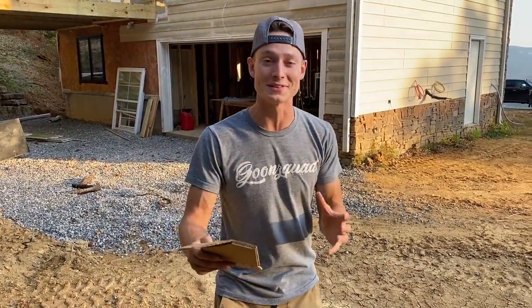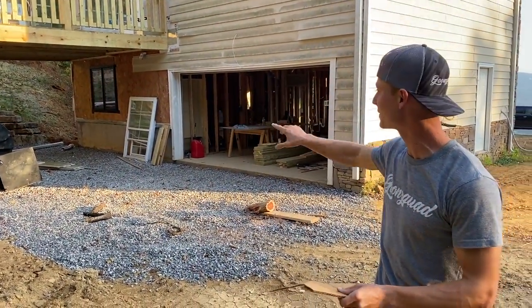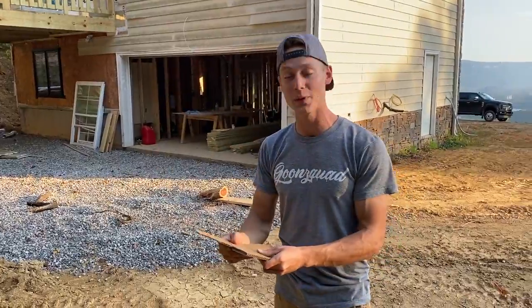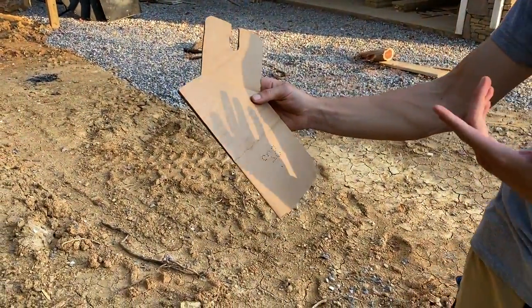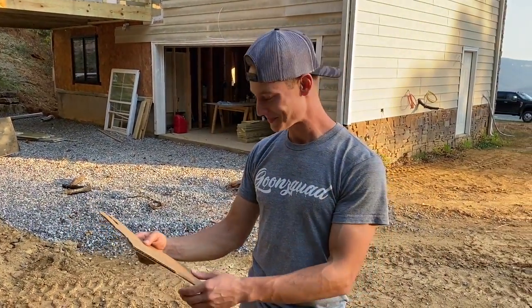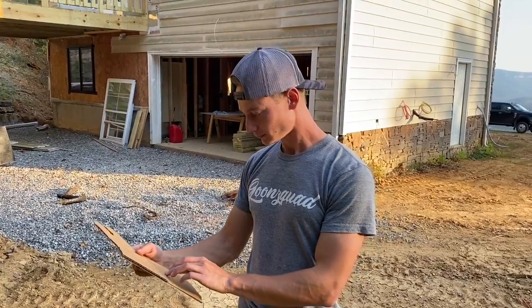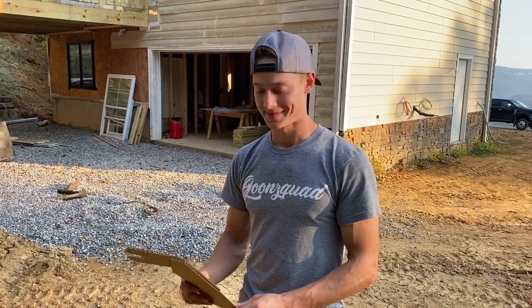But what we're gonna do instead is focus on this rear section here where we already got started and that side over there. And also we went over all the stuff that we're gonna need, all the materials. There's some weird stuff like Mertex, Simplank, a hardy gun, some weird words, dude. Hey, and we're gonna do this all ourselves. I know he said that we can actually just get the guys out here to knock it out really quick, but you know what? We like learning new things and we like working on the house ourselves, honestly.